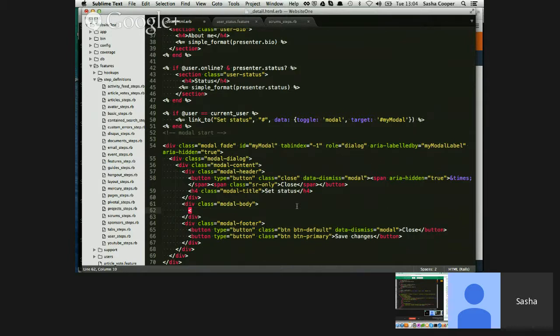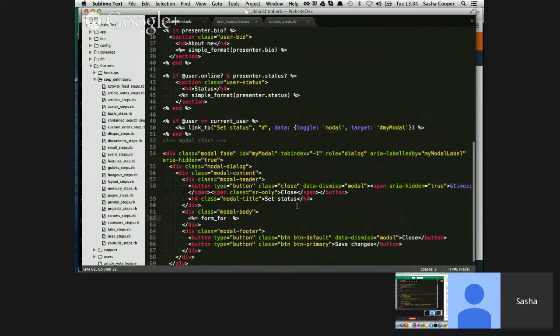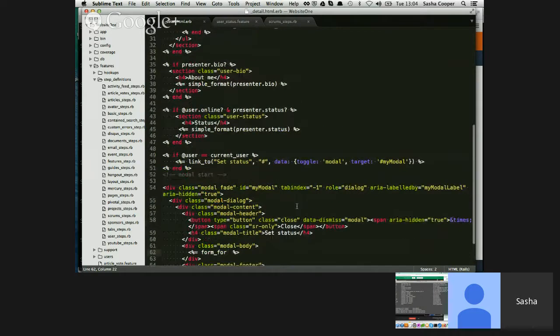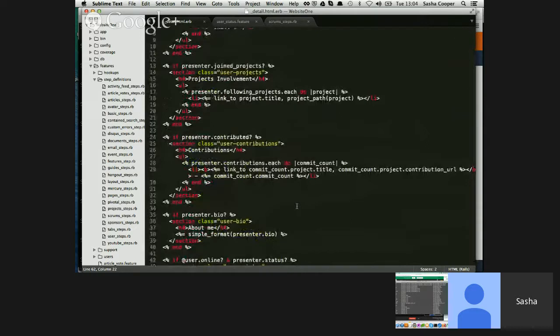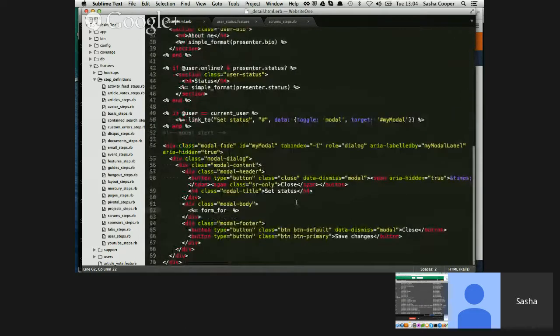So you just go. Yes, here's the problem. I don't know what we should put there. I say form_for. Yeah, we should say form_for. What did we call that? Add status user.